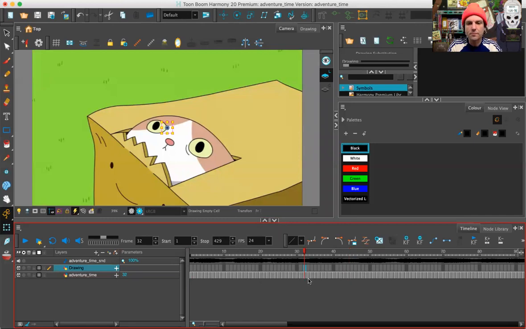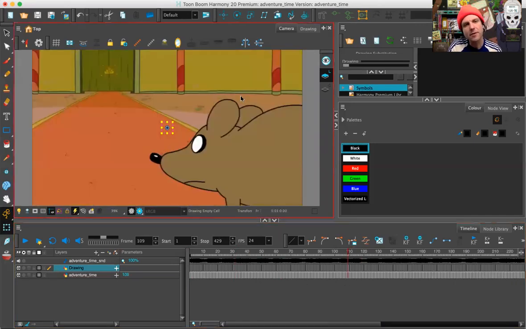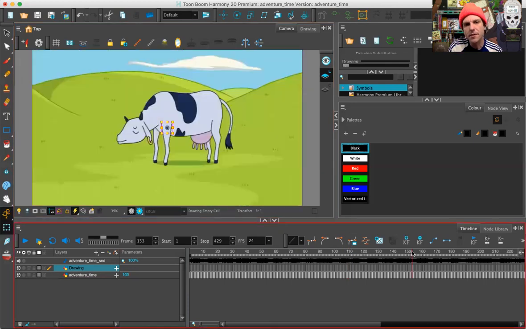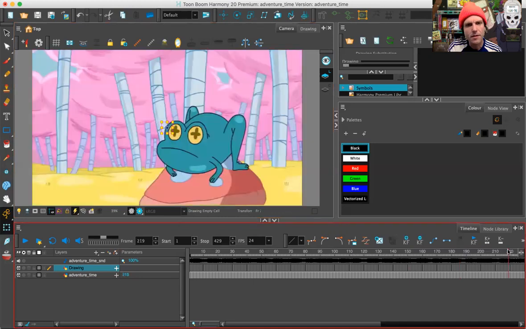So, for example, this background here, there's not a lot going on, but it's a combination of line tool and then hand-drawn line. You see what I'm saying? And when you go forward, this looks like line tool because it's straight. This is all line tool, right? But then these little grass marks are hand-drawn, okay? And this is what we're gonna be focusing on today. Line, but you can tell this is hand-drawn. Line.